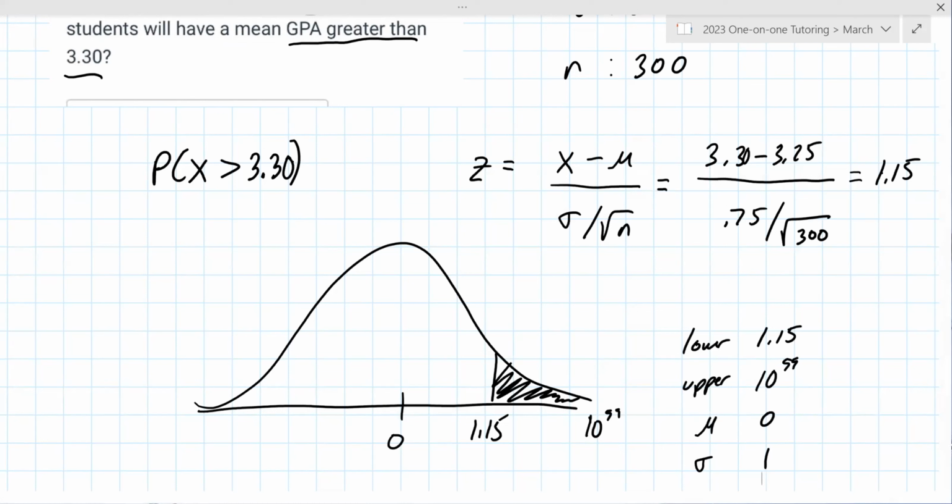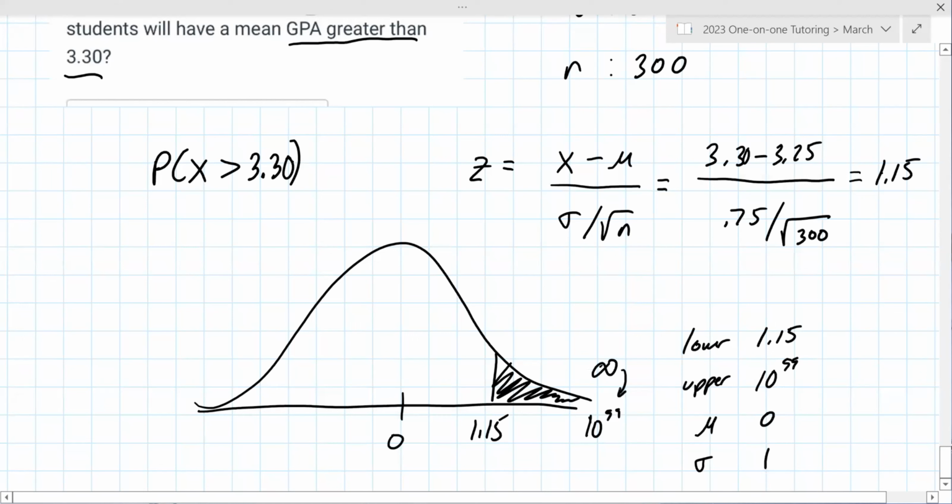Okay, why'd you put upper for 1099 then? I guess that's what I'm kind of confused about. All right, the reason is because if you don't have a value in the calculator, this works almost every time. Okay, because you need an upper bound. The calculator can't function with only one value. So it's like, how far to the right is this thing going? It's going out to infinity. Infinity is interpreted as 10 to the 99.